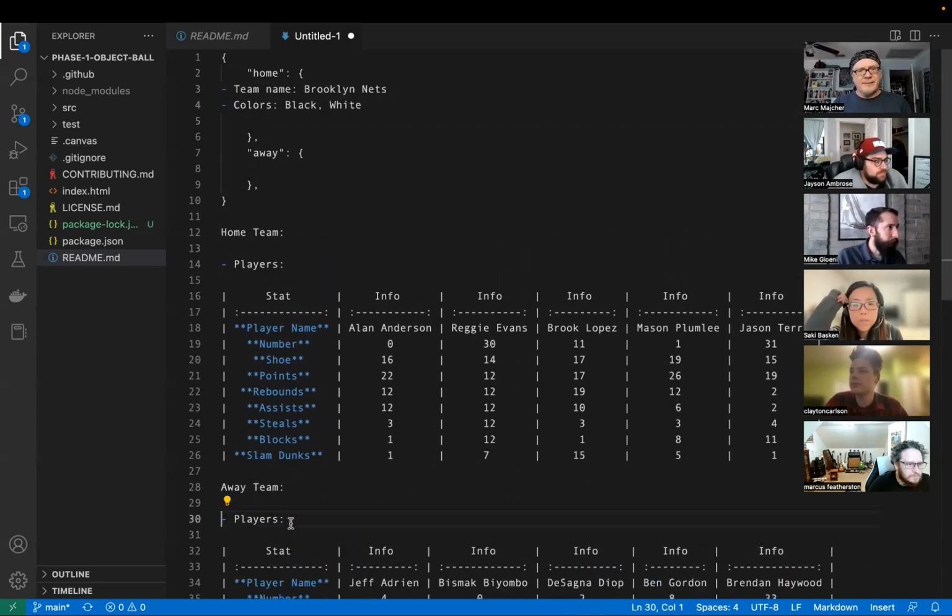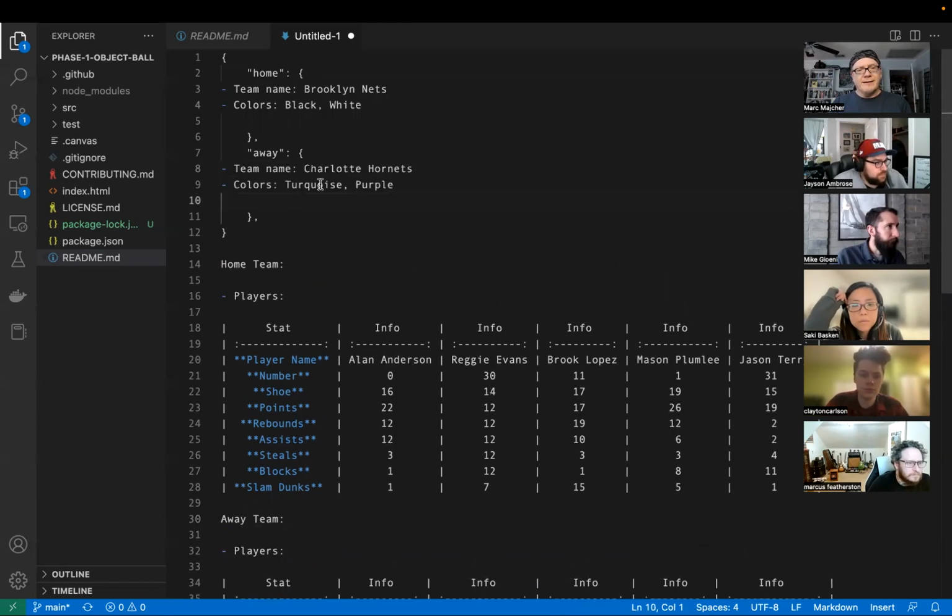Wait, are we doing JavaScript or JSON? Great question, actually. JavaScript is the language that we are using. JSON is a data format that can be used by many languages. It looks exactly like a JavaScript object, but you can use it across the board. We'll be using it later on to send information back and forth to a Python server. You'll get it back from external APIs a lot of the time. It's just a data format that looks like JavaScript.